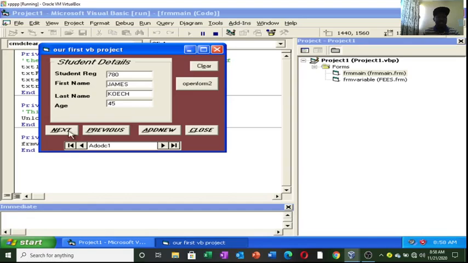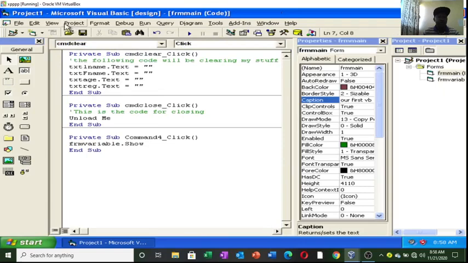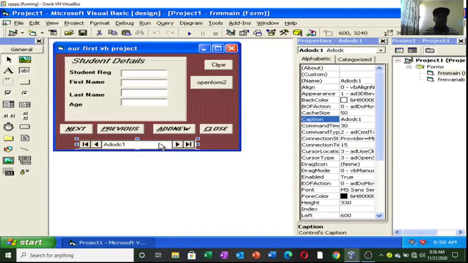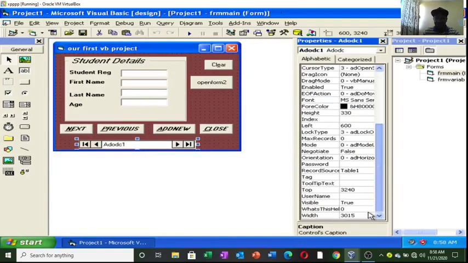The next thing is to activate these buttons here. For now, if I use this one, you see it is working. I could opt to use the adhoc control here, but I needed to hide this, so I go to view object, go to visible down here, and choose false.